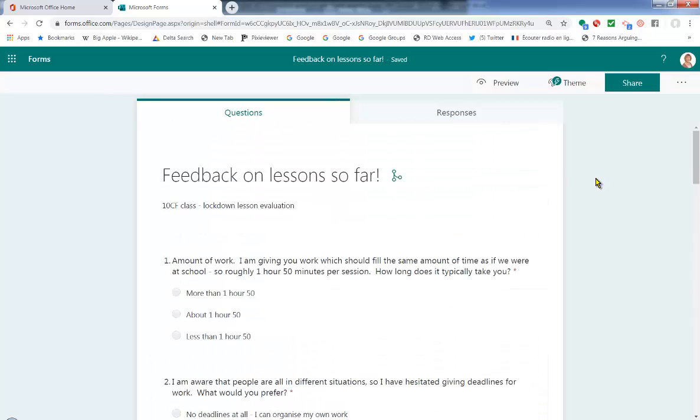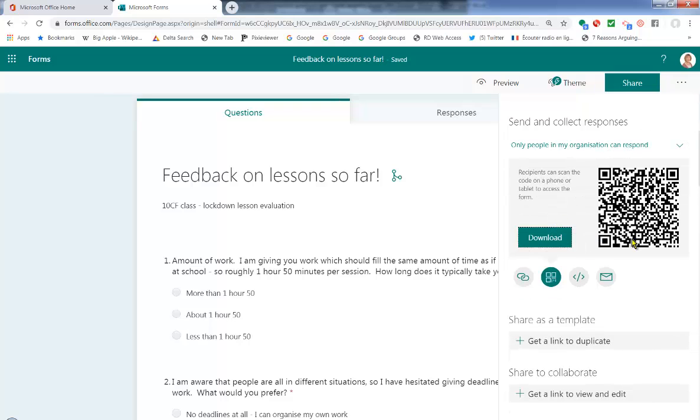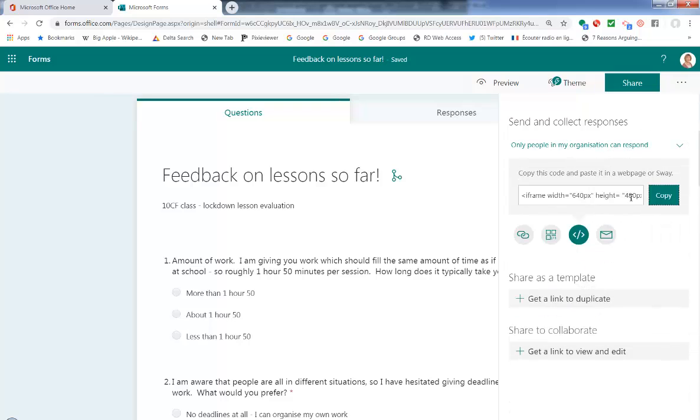That's created it. We've already had a tutorial about how you share it, so it would be exactly the same as with the quiz. You click on share, and then if you were sharing it just by an email link, a link that you could put in an email or in a document, there you are for a link. That's your QR code there if you want it. You could embed it into a web page, or if you click there, it would just start off your email.